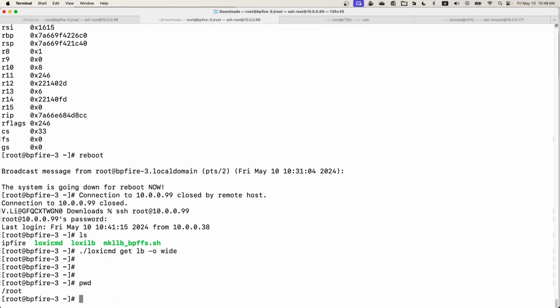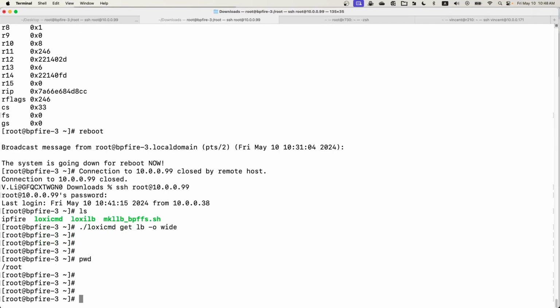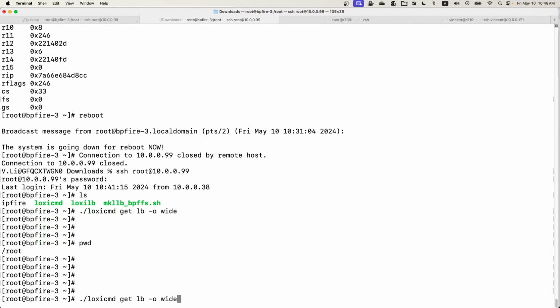I compiled LoxiLB on Ubuntu, then copied the binary to BPFire OS. This is a binary to start up the LoxiLB services, and this one is to actually create the load balancer services. Right now we don't have any load balancer set up.